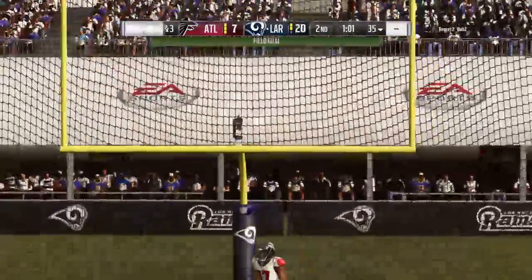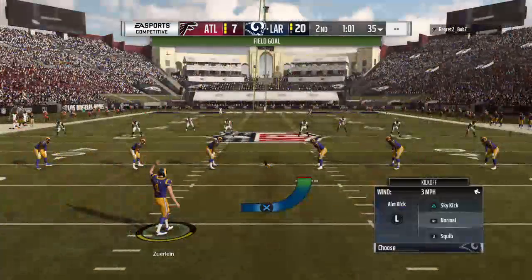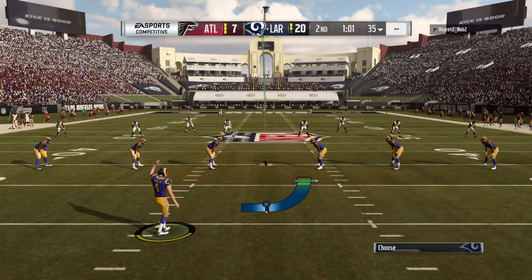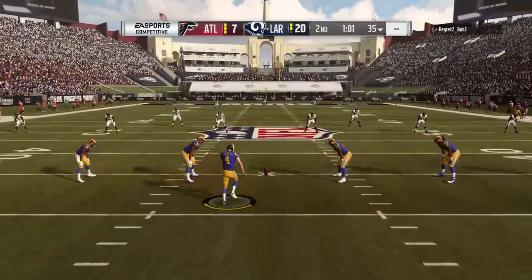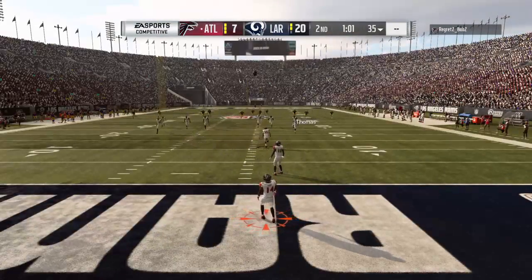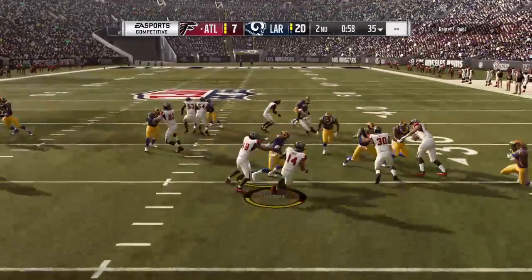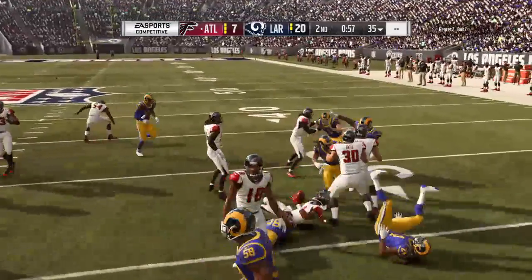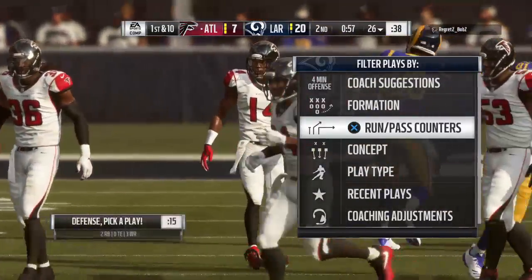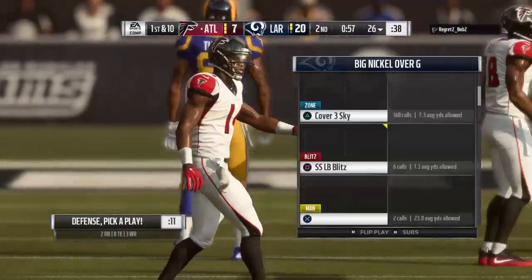And I tell you what, he got it from 58. That had lots of leg behind it. These kickers now, it used to be that a 50-plus yarder was cause for celebration. Now seemingly automatic. Isn't it funny when we prepare for a game, when you look at the backgrounds of these kickers, it's interesting to find out they were all-state quarterbacks, receivers, defensive backs, all-state wrestlers, baseball players. We're finding athletes all along, and now they're just specialists putting it through the posts.